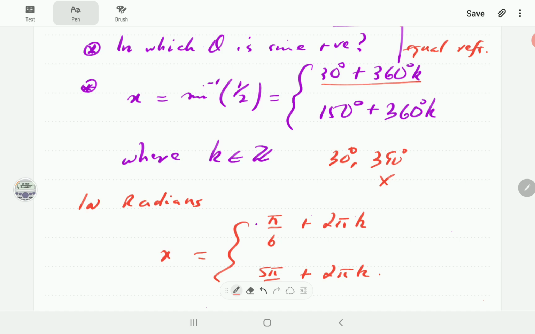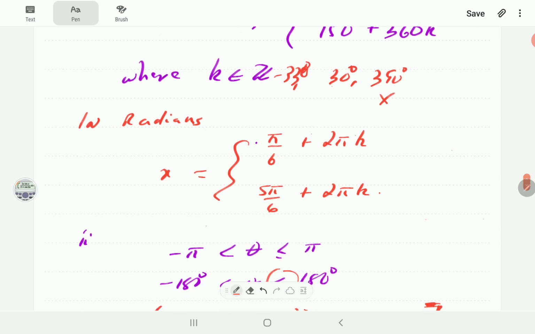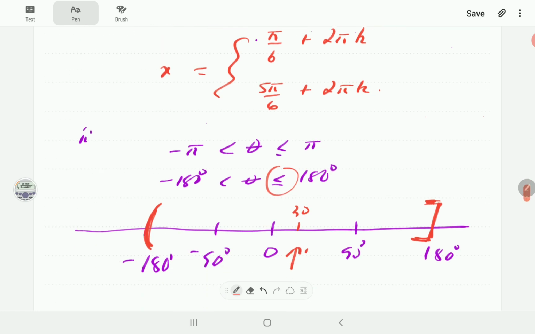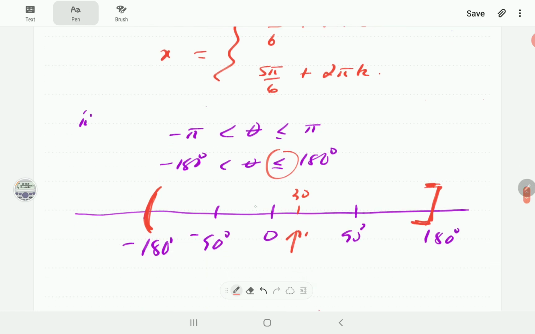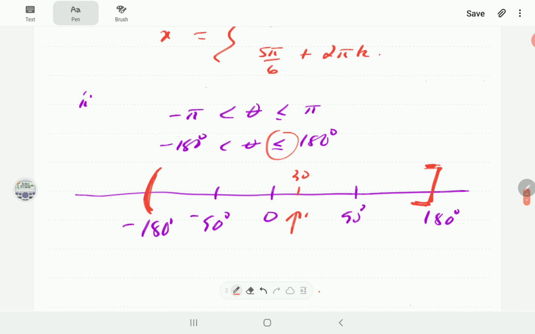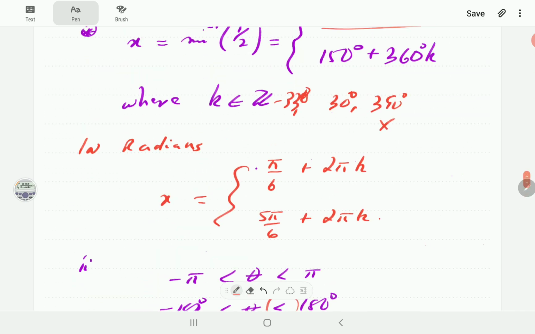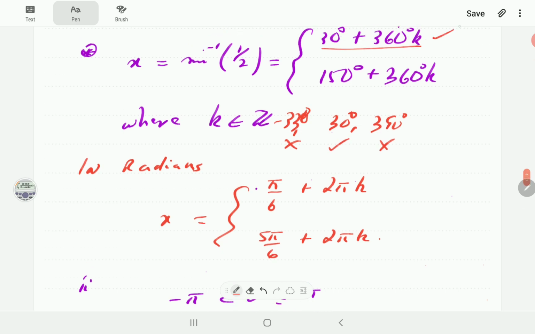So we're going to do 30 minus 360, so that is going to be -330. I'm sure you're going to notice that these are just the coterminal angles of 30 that we did earlier. It's -330 in this interval, and the answer is no, because -330 is on that side. So that means that is not part of that interval. So the only angle that is in this interval is 30 from this group of angles here.